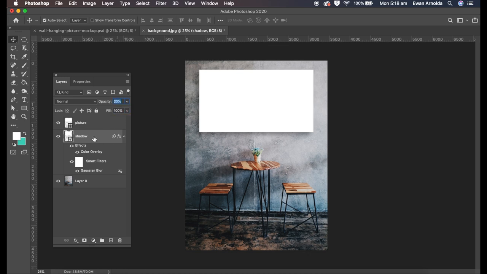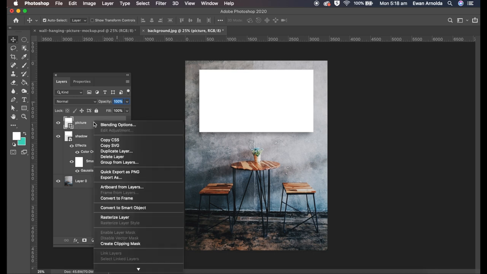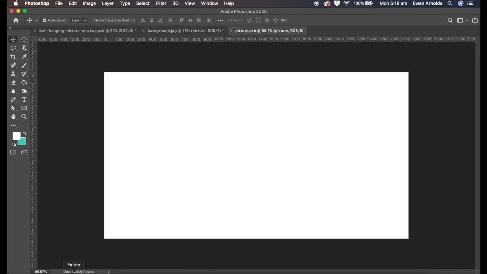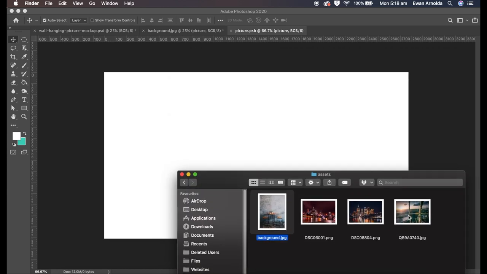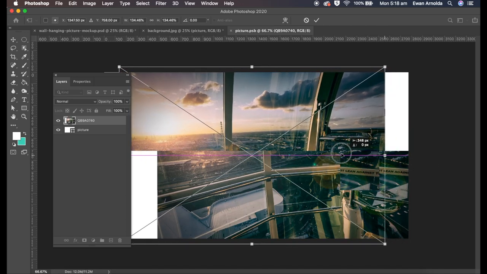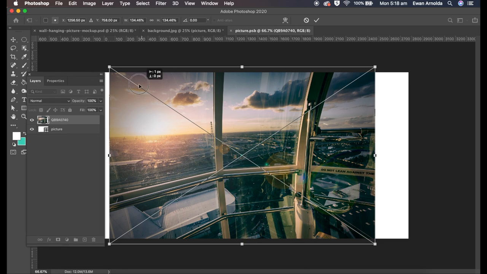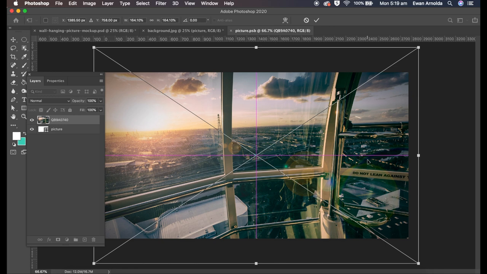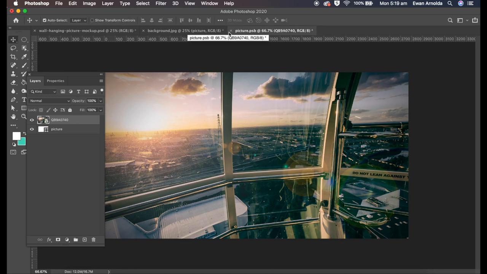Now what I'm going to do is add the image into this picture layer. So first I'm going to right click, convert to smart object. Then I'm going to double click on the smart object and I'm going to bring in an image. I'm going to drag this image in here. Now I'm just going to hold the shift key and drag it out so it all fits within the canvas. Drag it out a bit more, make sure it all nicely fits in the canvas. Click OK. Now click the X and save.